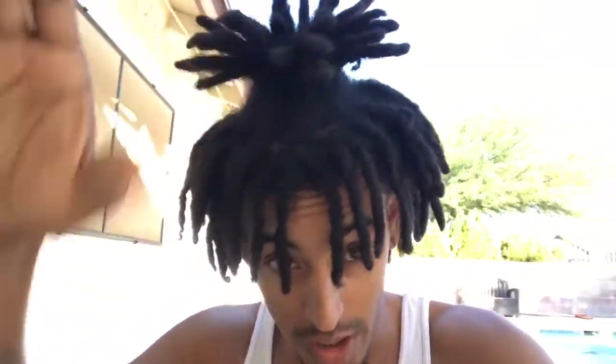First, the pineapple top. Someone asked me to make a video showing my pineapple top — this is the one I have right now. I don't have my front locks pulled into it. I actually prefer not to pull my front locks back too often — I'm afraid of pulling them out and ending up with a receding hairline. I already have a crooked hairline I was born with, so I only pull back the ones behind my first row of locks. Here's a quick side view — it kind of leans forward.